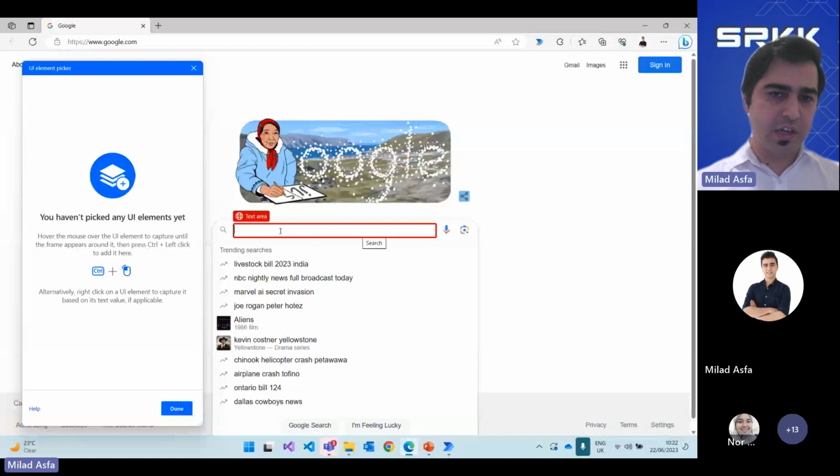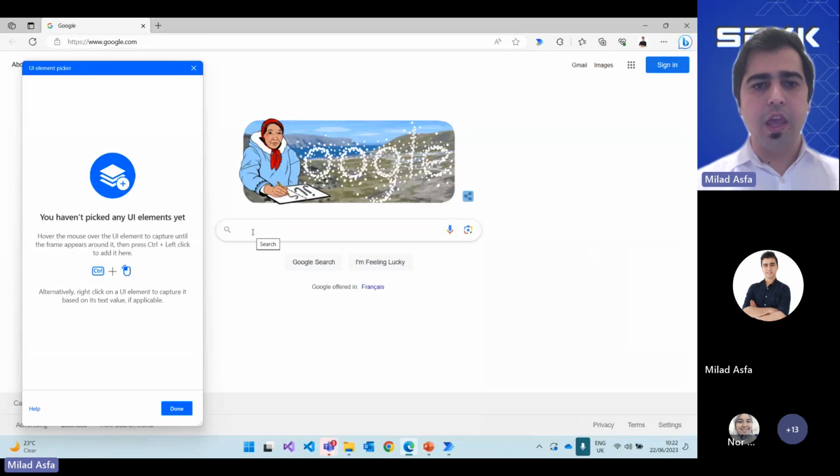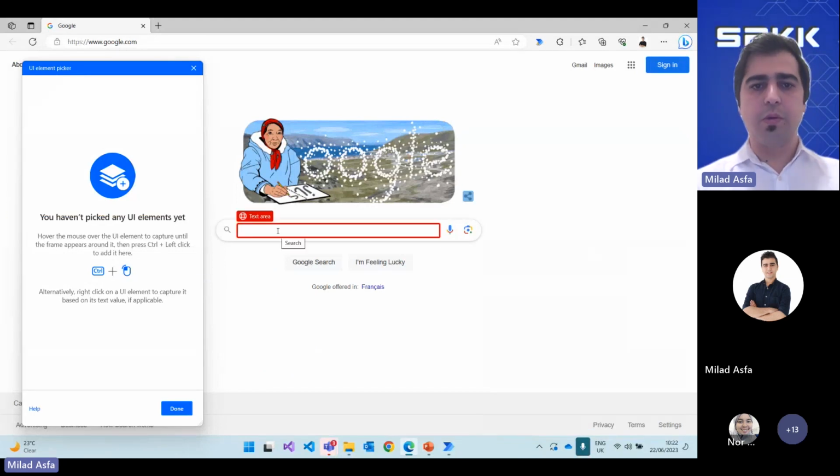If you go to the part that you are looking for, easily you can click on it and select the related text box. As you can see, the text area is auto-highlighted. How can you select this text area? Okay, let me showcase to you. You will highlight it, and once it becomes red, press Control and left click.